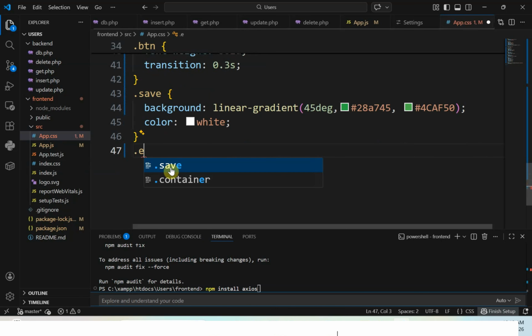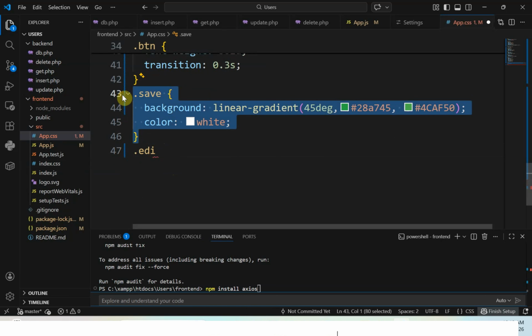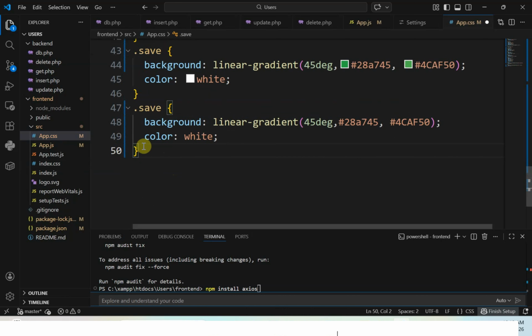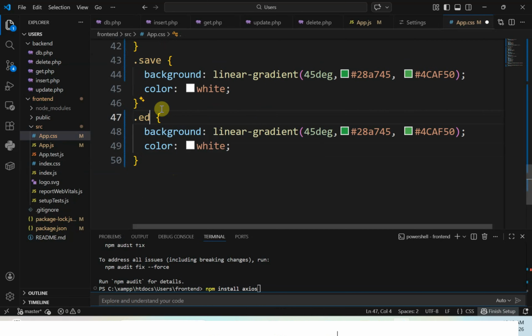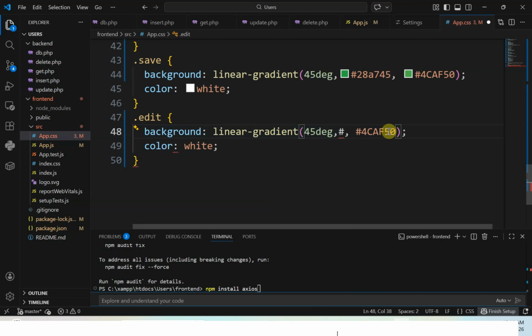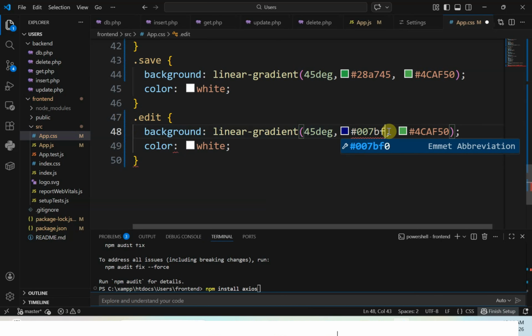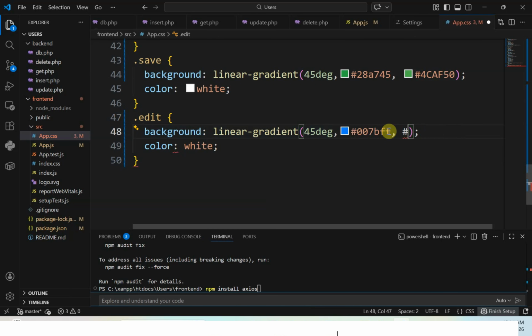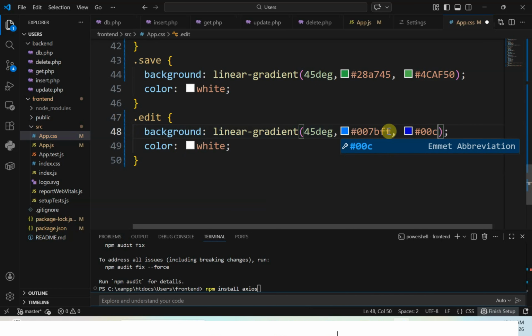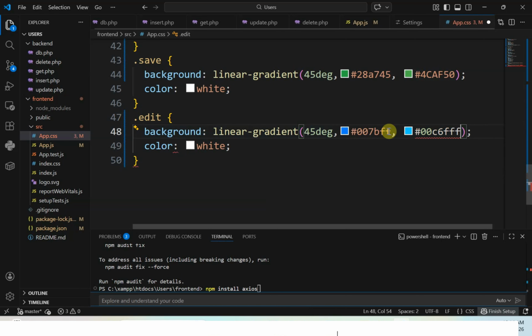So for edit button, let's copy this. Let's make it here 007FF and here, for example, 0C6FFF.